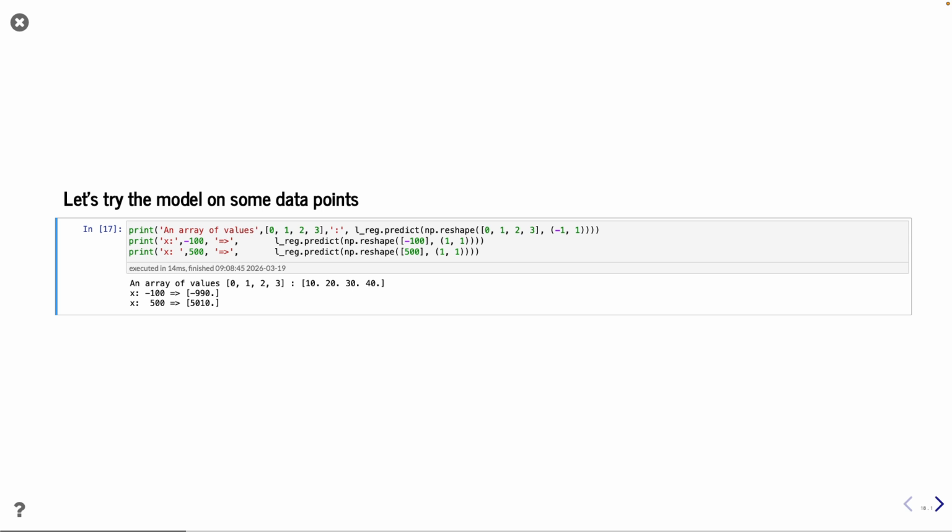But let's try with some other data points. What happens if you had this as training data? If you put in an x equal 100, you would get minus 990, which still matches. So it extrapolates pretty nicely in this model.